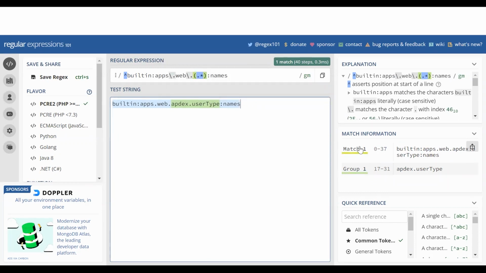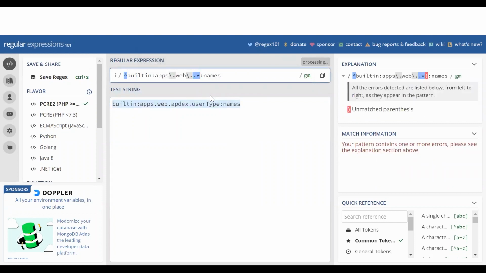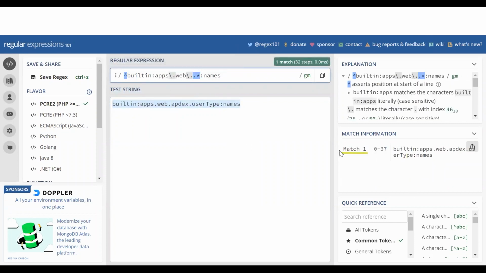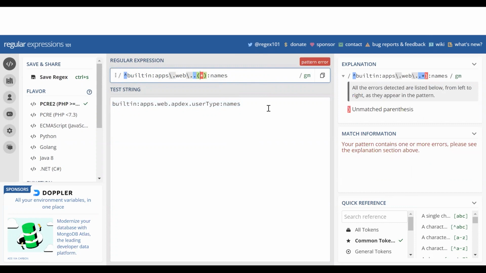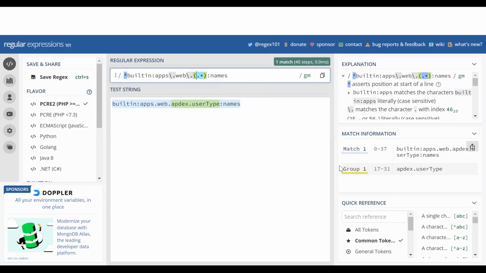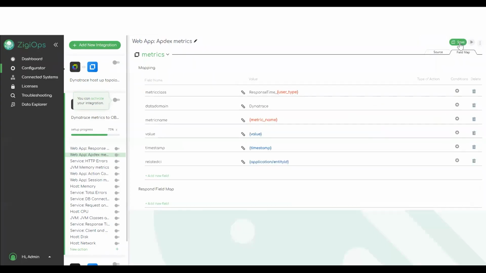In ZigiOps, RegEx always returns what is in group 1. So if there is a group 1, this is what we will receive. If there is no group 1, we will receive the full match from the RegEx pattern. So if we change the metric with some other metric, it will return group 1 again. If we remove the brackets that are used for grouping, we will get the exact match, the whole string. If we return the grouping, the brackets, it will only show that part which is the name of the specific metric. This is how we search metric names in this string.